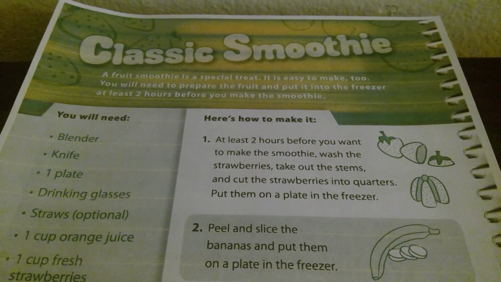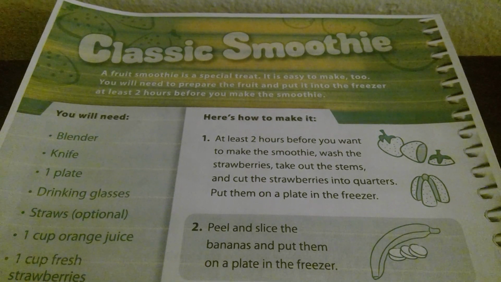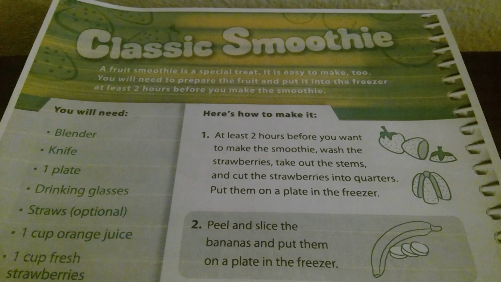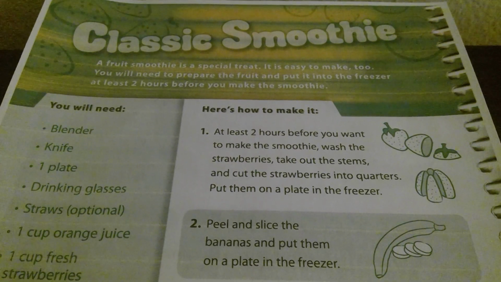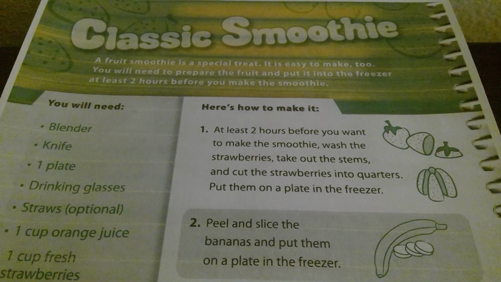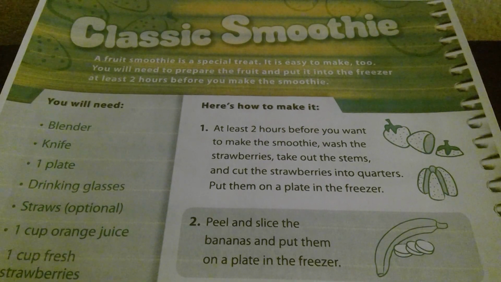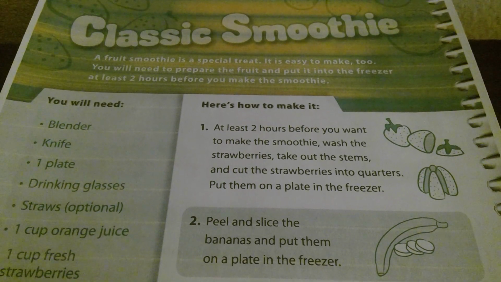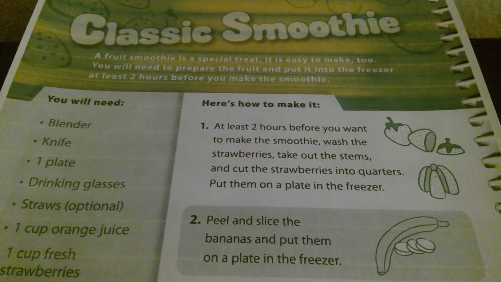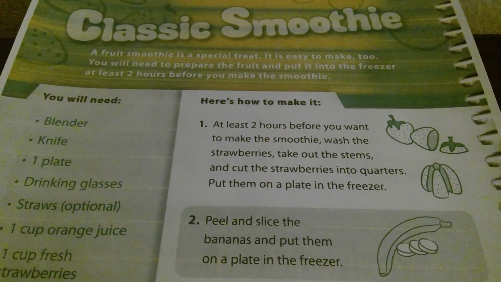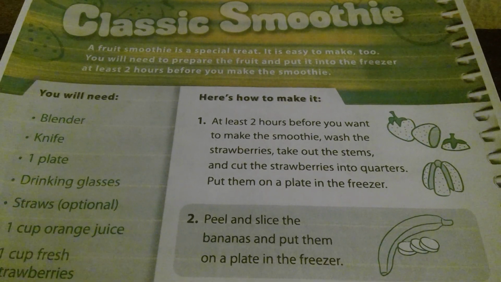And our first one is a recipe. This is a classic smoothie recipe. And at the top, you notice it says, a fruit smoothie is a special treat. It's easy to make too. You will need to prepare the fruit and put it into the freezer at least 2 hours before you make the smoothie. Even though some people don't do that, this is their recommendation.